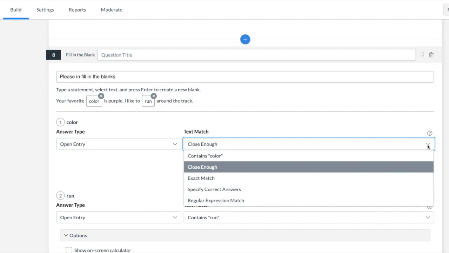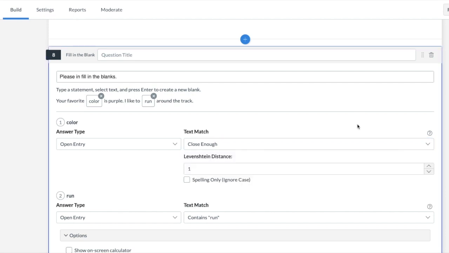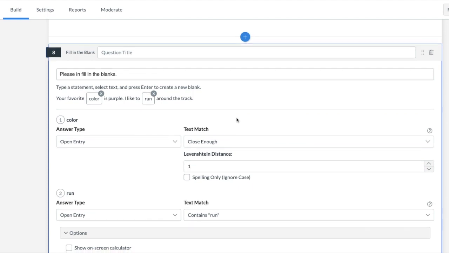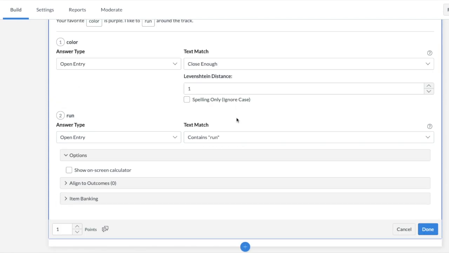And close enough could be if they misspell the word. And then you could specify correct answers, which we'll look at in just a second. And then regular expression match, which I'm not going to get into right now. So I'm going to allow them to misspell the word color because maybe they're from England and they spell it with a U in there.